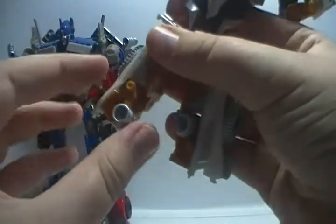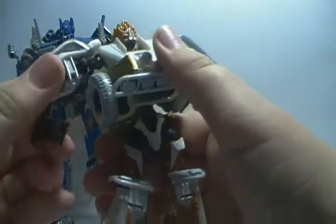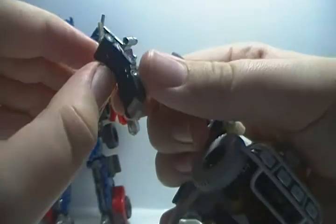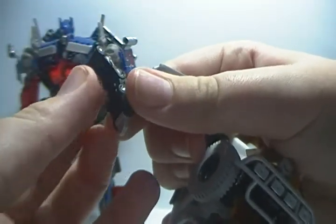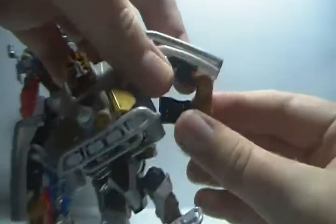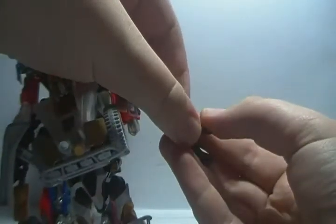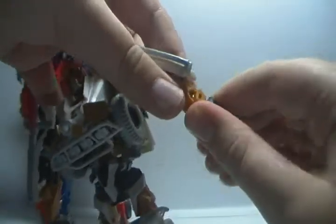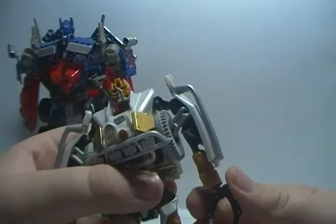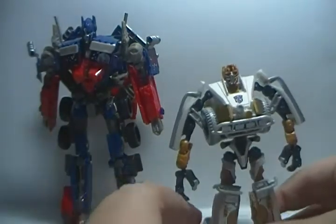Legs, you want to part the legs. Take this, fold them up to the side. These are going to be the fronts of his feet. Push that in, fold that down. Push that in, fold that down. The arms, fold out. Going to rotate them at the hand. This little inner piece here. Fold it out. Kind of position his hand then. You do the same over here. Rotate it. And basically, here he is. This is Cometor in his robot mode. Pretty nice, the both of them. I like them.